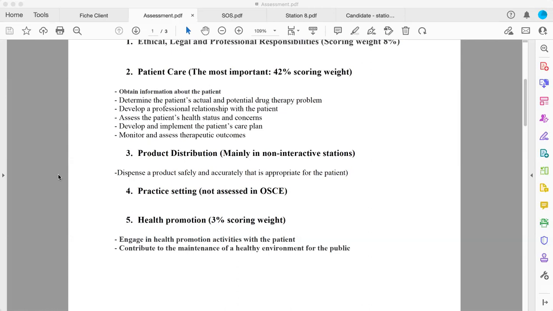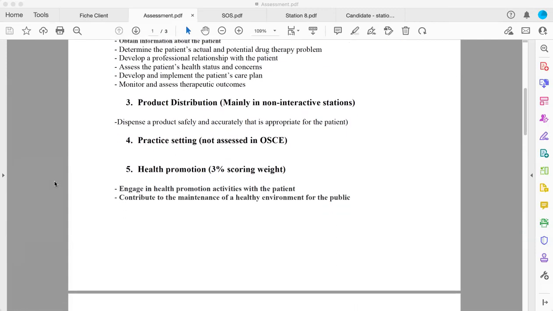Let's say, for example, you didn't come across a station calling for consultation on smoking cessation or a direct consultation for vaccine. You're going to find within the other stations that you should recommend vaccines, for example for an autoimmune patient or a pregnant patient. If you do not recommend vaccination at the end of this kind of station, you're losing the mark for health promotion. Okay, health promotion.